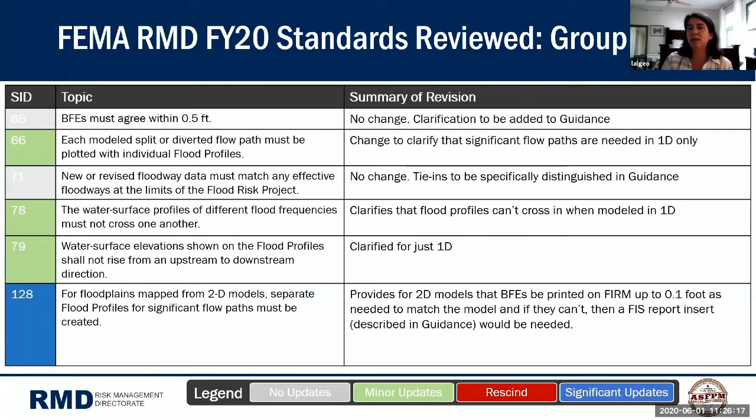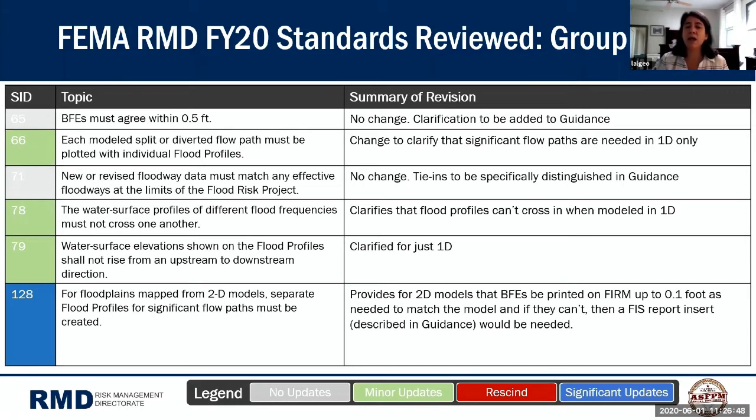We also stated that if you enter into situations where you have a really steep area or some concerns, you may still need a profile. You may not be able to put 1/10 of a foot BFE lines into the map and still be able to see. So we also have a flood insurance study report insert terminology that's being used now. Typically that's been just your traditional profile. We're sort of making the language a little bit more generic to allow for some additional components.